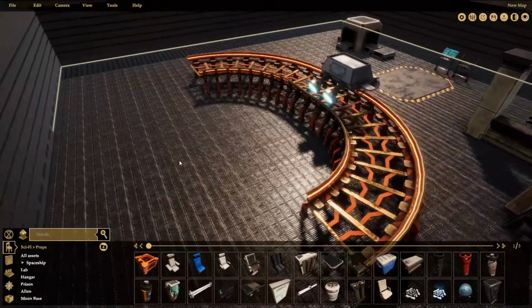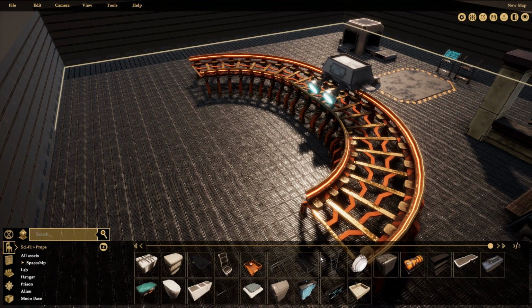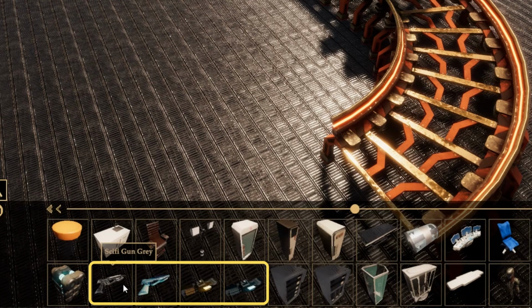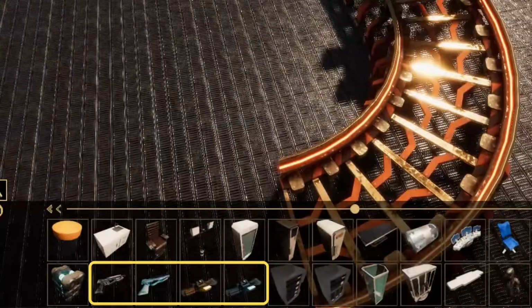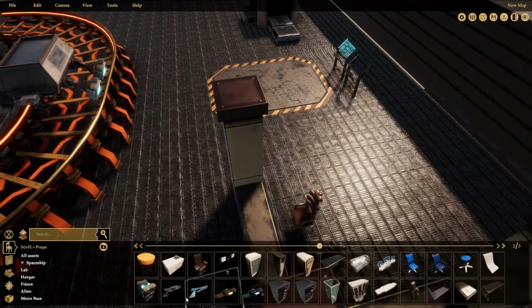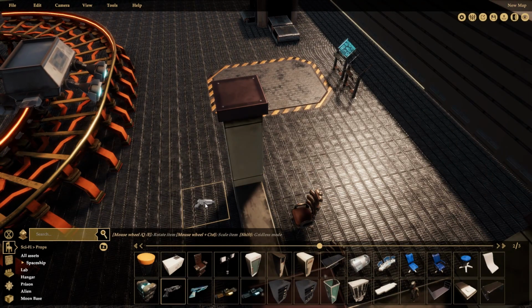Let's go to the new futuristic weapons. I have to go a little over here, I believe. Let's go over. All right. So we've got a couple here. Let's do this on the reception desk. That's probably the only way you're going to be able to see it really well. And it doesn't look like we're going to be able to do it there. So you have to do it on the floor.